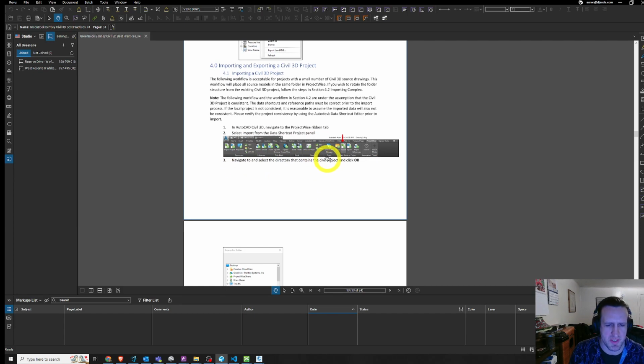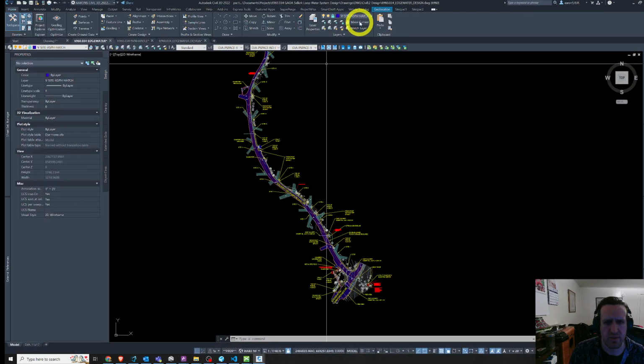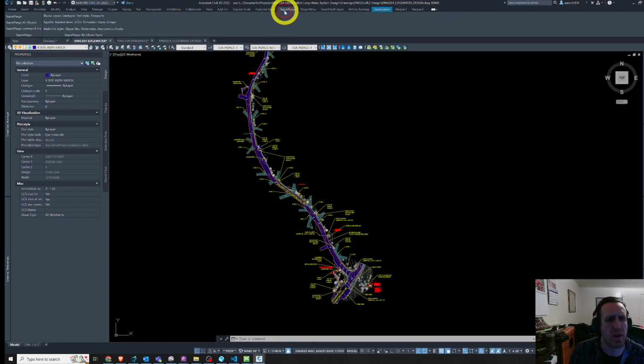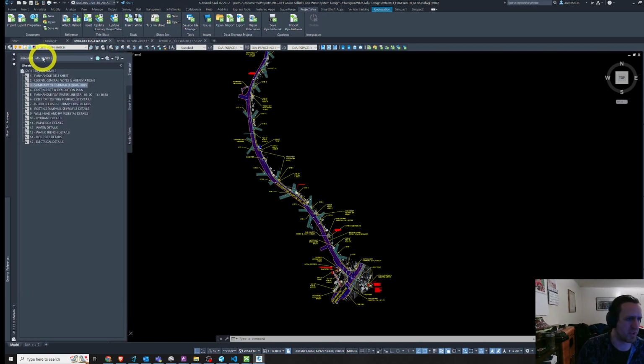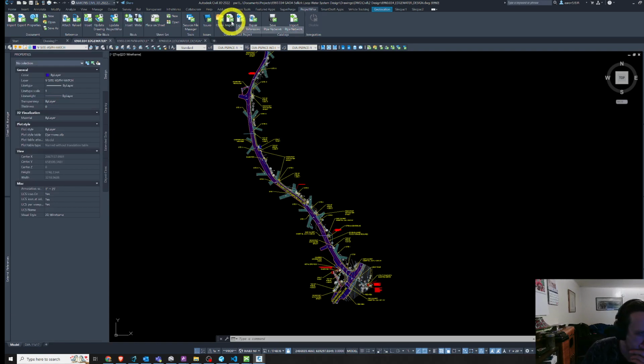You can also open sheet sets this way. There we go. Try opening some sheet sets this way, and importing and exporting. You can open and make new sheet sets this way before doing it through the sheet set manager with ProjectWise.